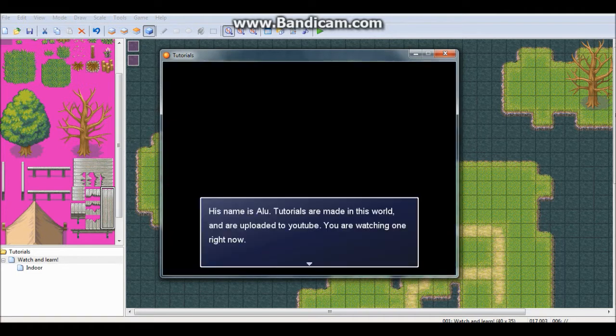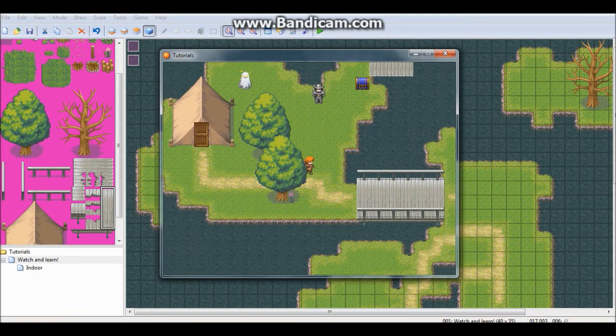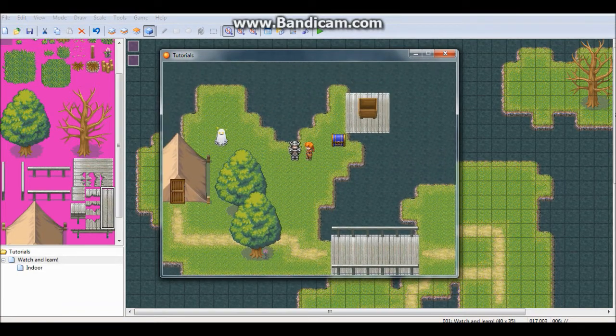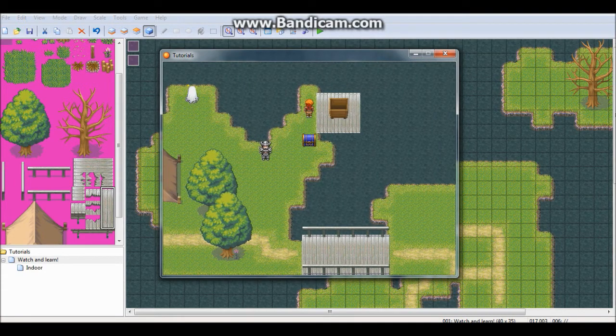His name is Alu. Tutorials are made in this world and are uploaded to YouTube. You are watching one right now. He now sets off. And we can now move around the map. This is our NPC over here that we made in one of the episodes. This is like nostalgia lane, these events, before I even decide to use my mic.